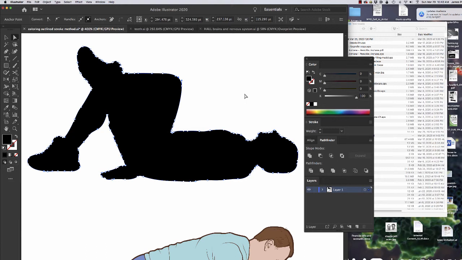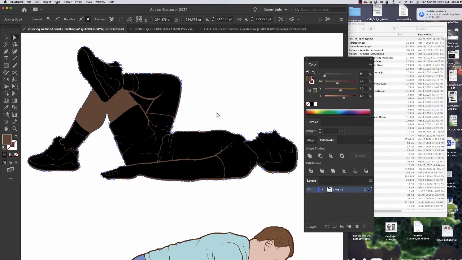So, for example, I mentioned just a minute ago that I used to use black outlines on these colorized line art pieces, but I tend now to use more of a dark brown. I just think it looks better. So I might do something like 40, 50, 60. So now there's a dark brown outline around everything. Makes it a little bit easier to see the other shapes, to select them as well.